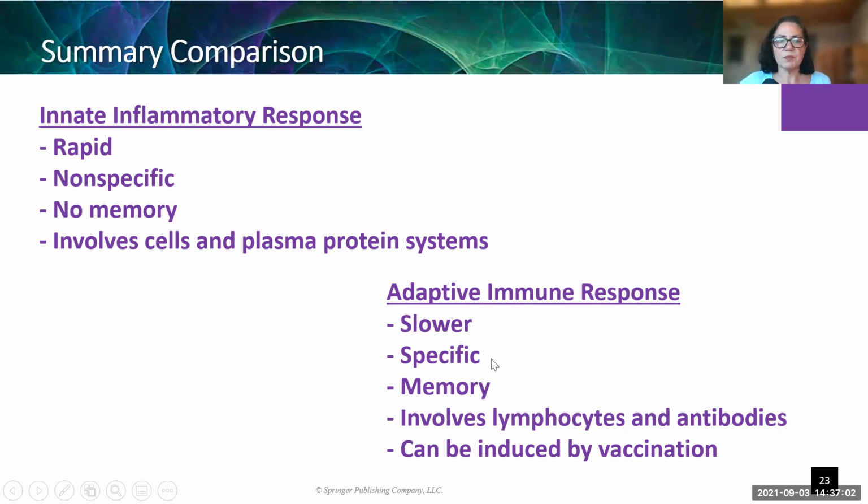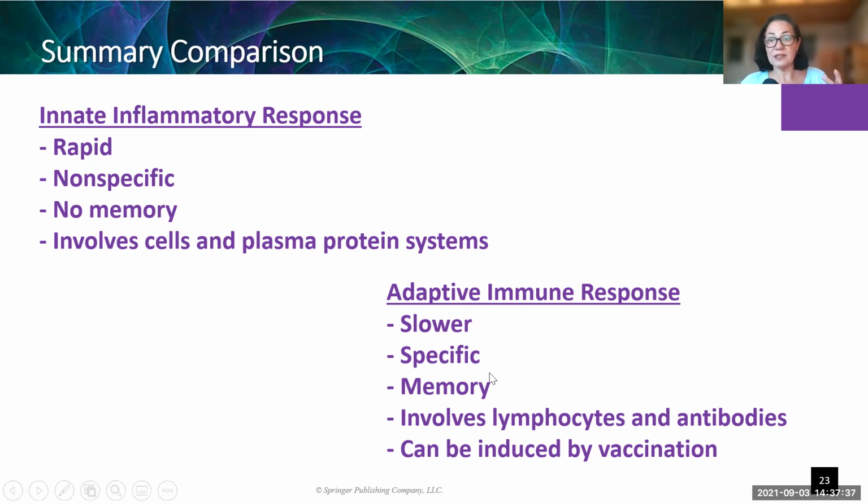This adaptive immune response is quite specific. You get a response to a particular species and, in fact, a particular part of a particular organism. There is memory, meaning that the second time you get exposed to something, the response is going to be faster and stronger than it was the first time you were exposed to something. And it's this very memory that we exploit. We have figured out how to use that to our benefit.